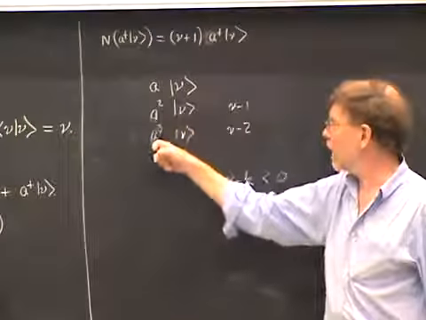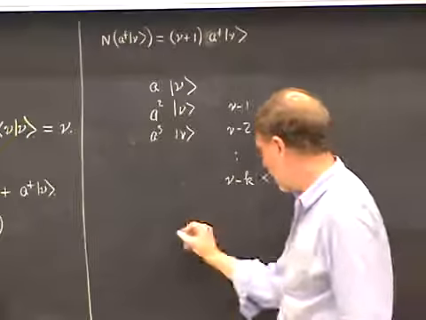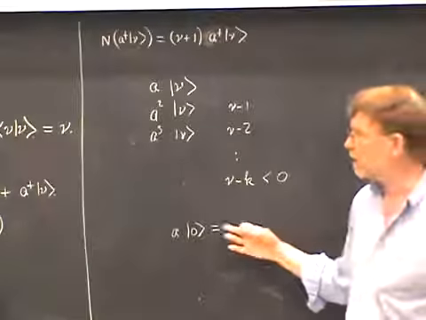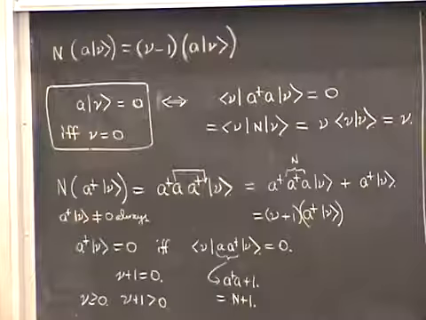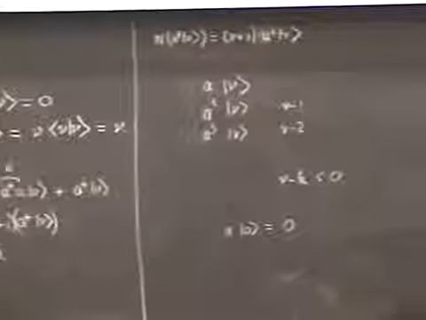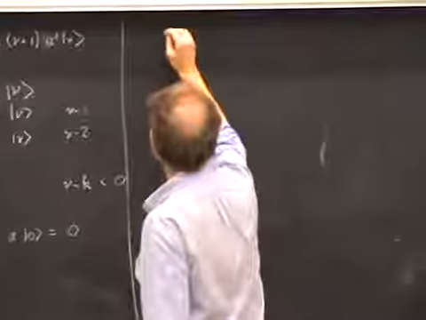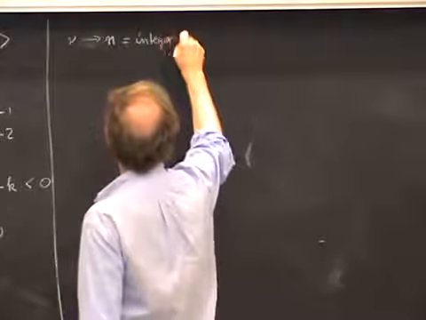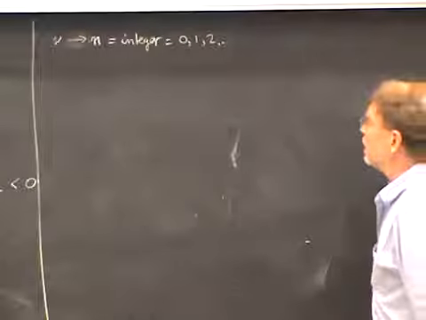Because what happens when you apply these A operators is you're eventually going to get down to the state 0 when you apply n of them. And then when you apply the next one, A to it, instead of getting some state minus 1, what you get is just 0 altogether. That's when this condition, A acting on the 0 state, gives us 0. So therefore, the only consistent solution to these sets of relations is that nu is actually an integer, so I'll just replace it by n, which is an integer. And in fact, it takes on the values 0, 1, 2, and so on.